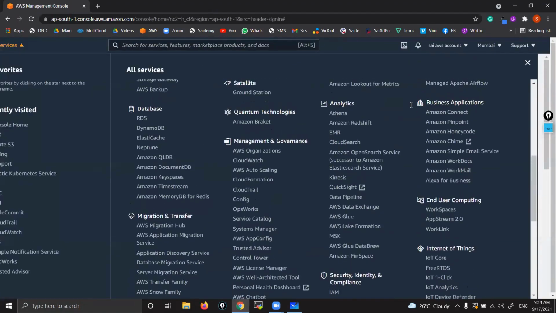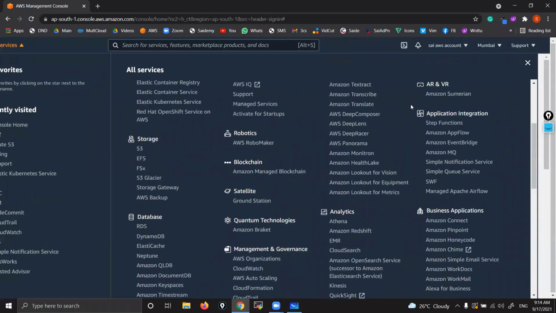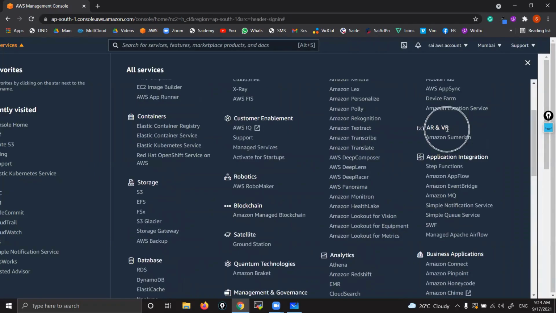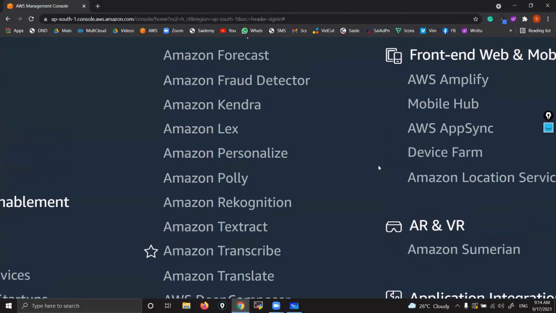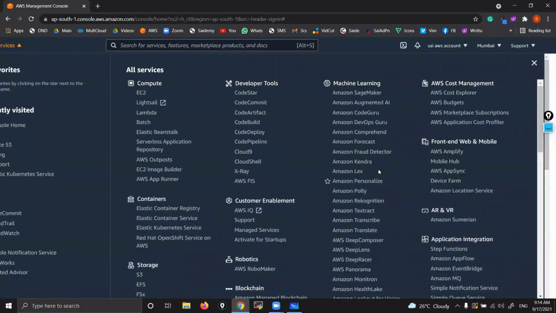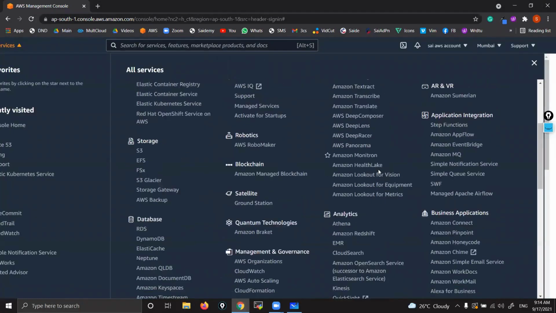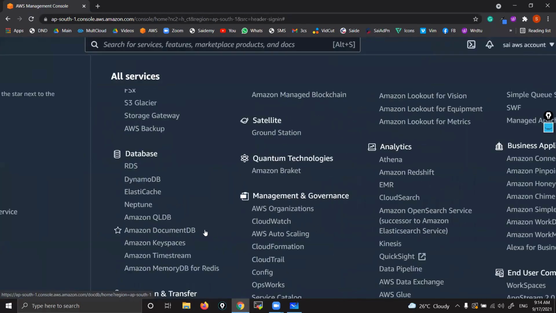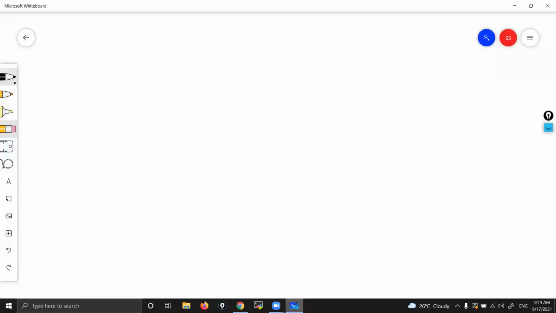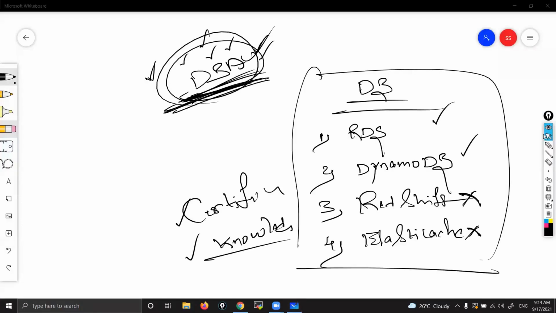Virtual reality, augmented reality, you can see. In the same manner, in companies, database administrators will be there. They will work only on database administration. So whatever we are going to learn is only for certification purpose and knowledge purpose.